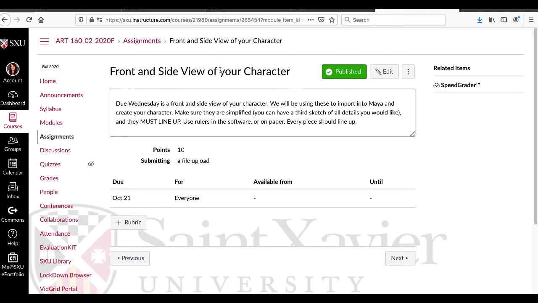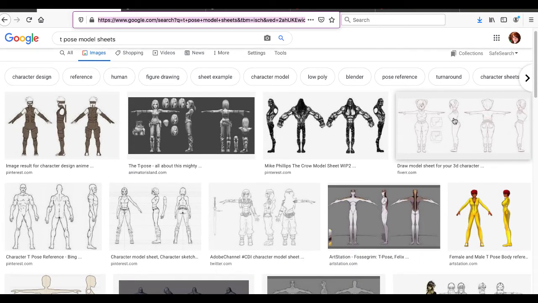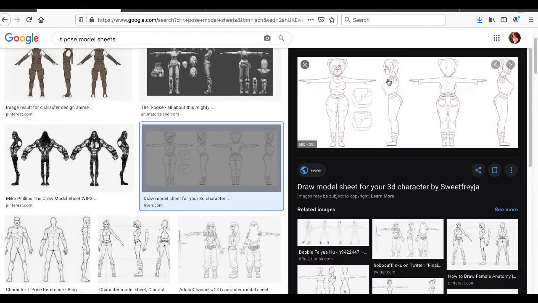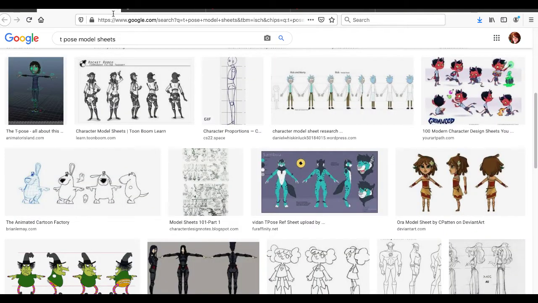We are going to be creating this character in what's called a T pose. So A is where the arms kind of come down like this. T is when they are straight across. You'll notice that if you look up model sheets, there's going to be some variance. A and T poses both work, but I want us to draw in a T pose. You'll notice that a lot of times people just do the circle for the arm because we don't really need it since it's coming straight towards us. But you do want to model and draw in a T pose.